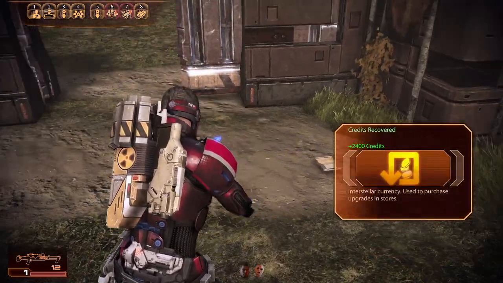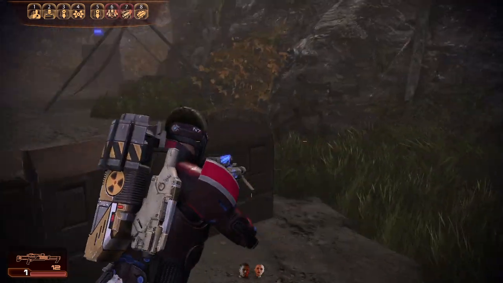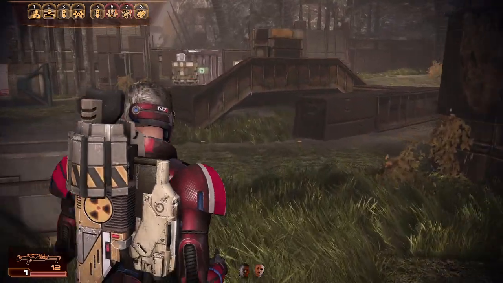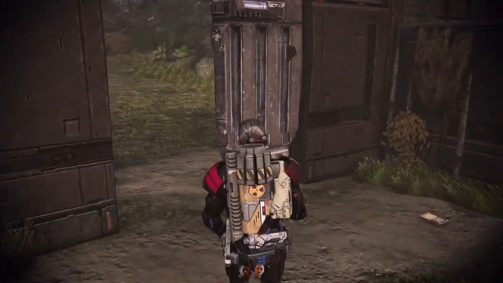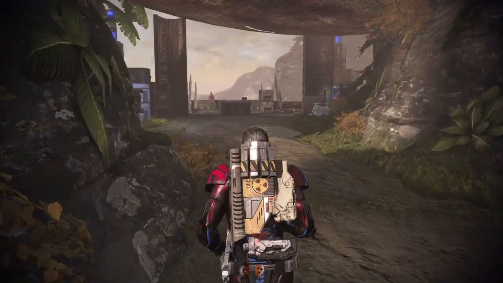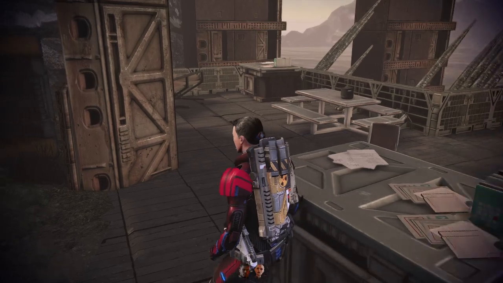2400 credits. Field is clear. This tactical nuke, I'm doing something wrong, I feel like. Because you have to be really far away to use it, I think. Is that him? Hang on.